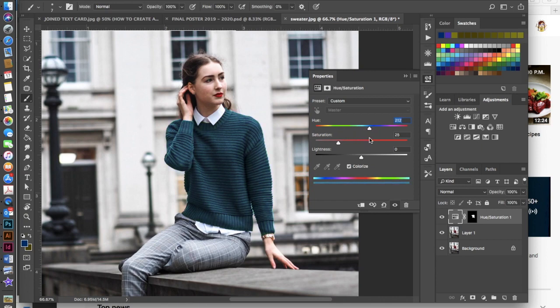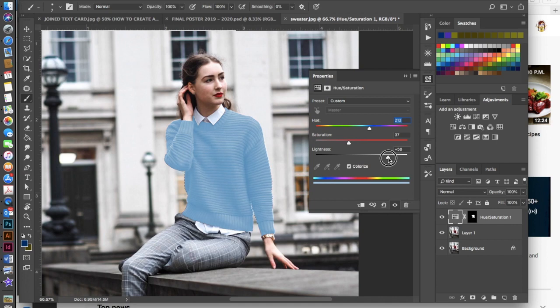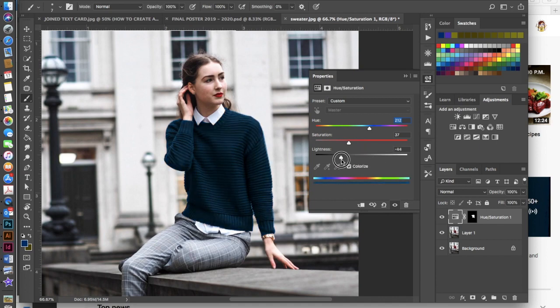Not only can you change the hue here, but you can also change the saturation, so you can make it brighter, or you can make it a little bit less saturated so that it's kind of a grayer tone here. And then of course we can change the lightness or darkness too. Be a little bit careful about that, because if you take it too light, obviously that doesn't quite look right. So we want to make sure that you're still kind of sticking with that original value of the image. Otherwise, that's not going to look very realistic.